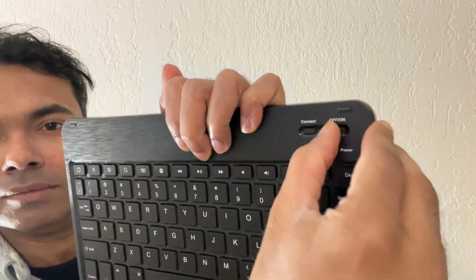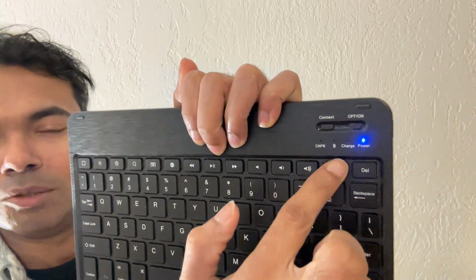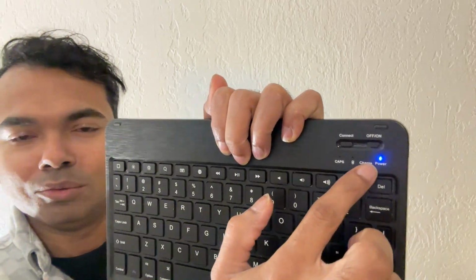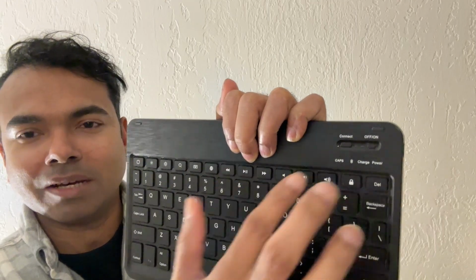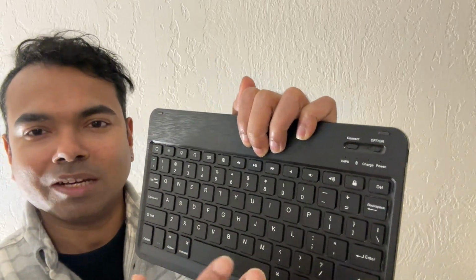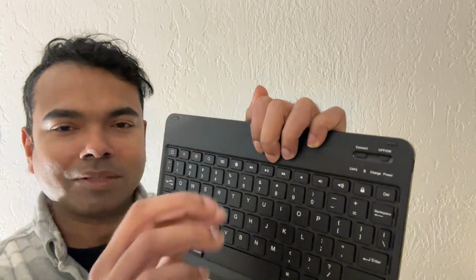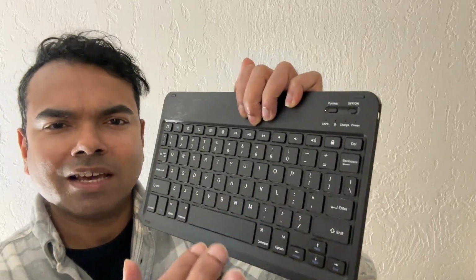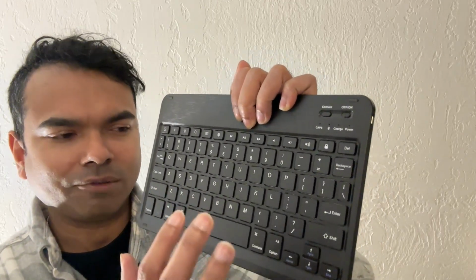This is to charge the keyboard that I just showed you. It has an off and on switch, so turn it on, and you'll see this blue light. The blue light is actually going to connect to your iPad. Okay, it's kind of like Bluetooth. It's going to connect to your iPad, and you'll be able to type on your iPad instead of having to tap and use the virtual keyboard on your iPad. So this is a lot more convenient, a lot quicker and more accurate.